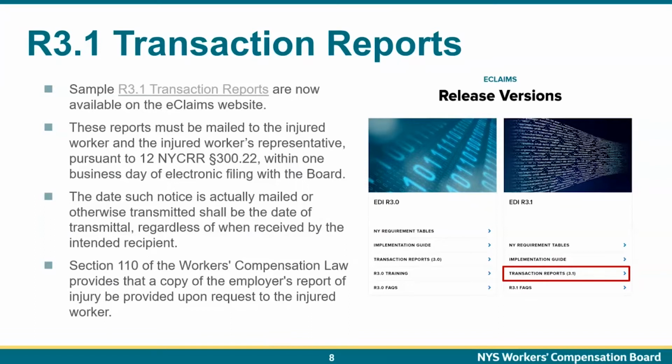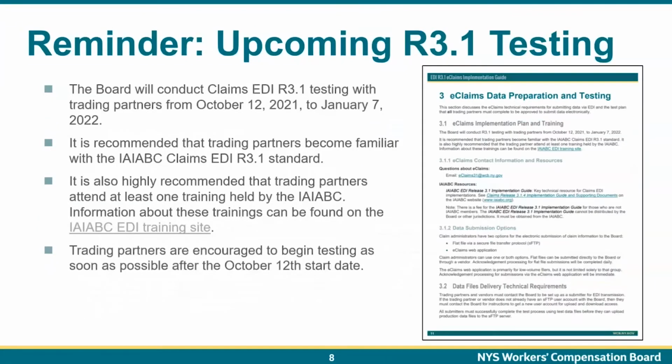Again, as Patty mentioned, I would highly encourage you to visit that transaction reports page. While for the most part they'll remain the same, you'll find the new data elements on there, such as part of body, for example, so you'll be able to see what the changes look like with some of those new data elements on the SHROI PDFs. And as always, if there are questions after reviewing that, you can always reach out to the eClaims team.